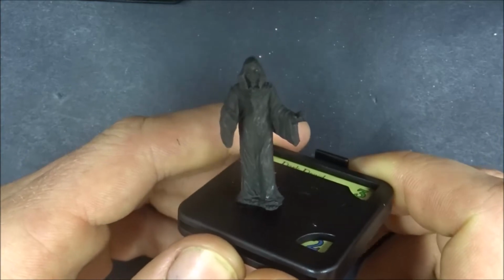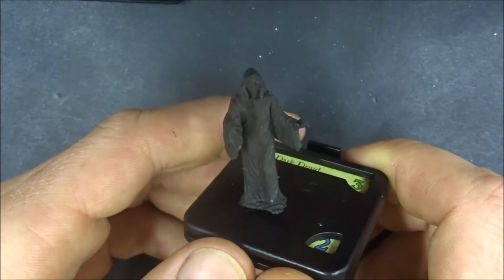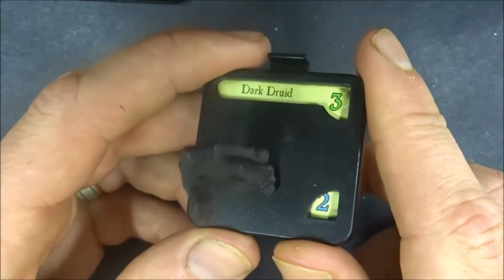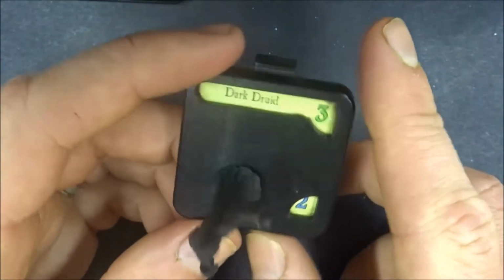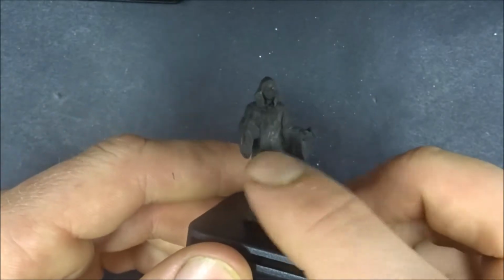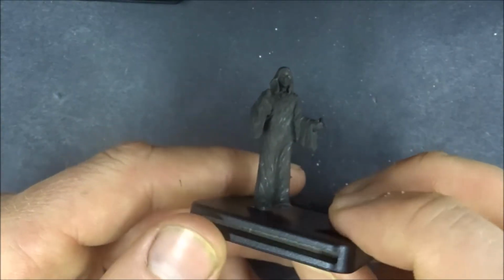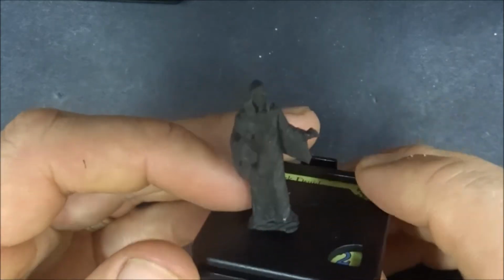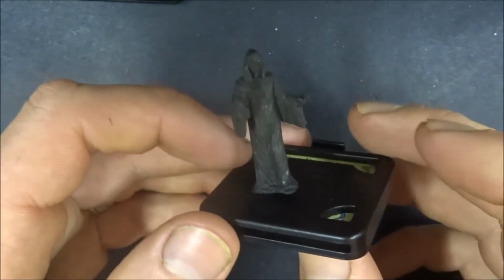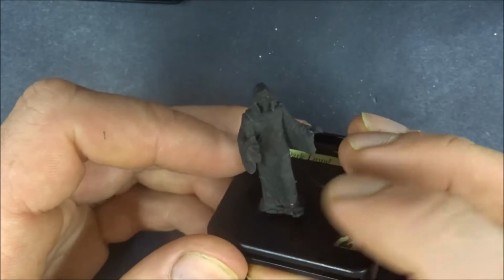And of course, being a horror type theme, there needs to be some baddies to go up against. And our Dark Druid here is one of those baddies. So, yeah, you can see the mini is glued into the base, which we did a couple of years ago when we first got the game, well before I had any plans of doing any painting.